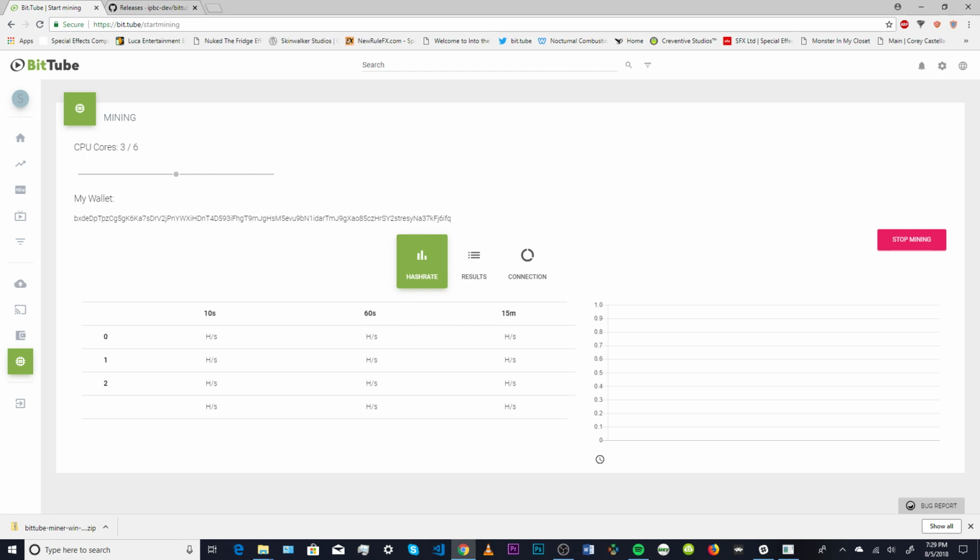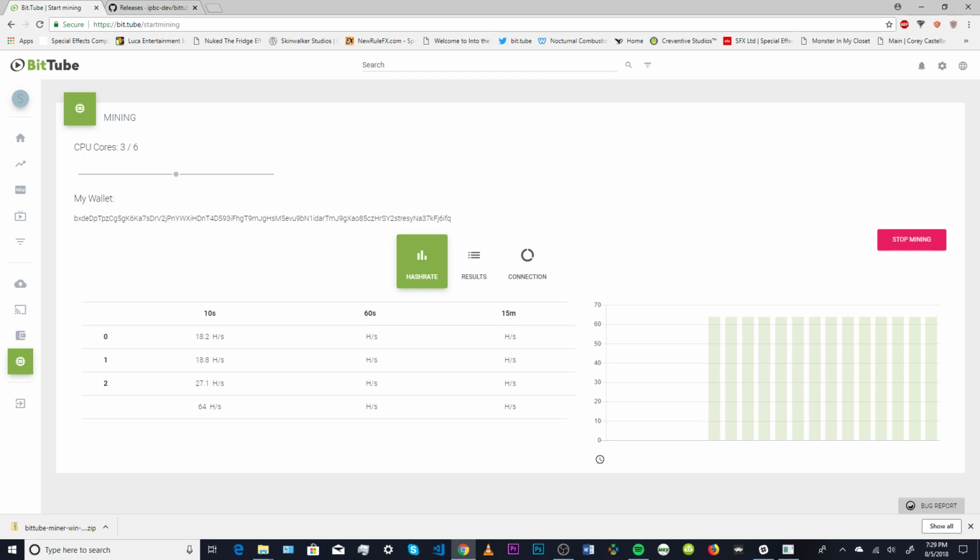So there you have it. That's pretty much how you do mining on your Windows machine for Tube. If you follow this video, you'll be able to enjoy and have fun and earn a little bit of Tube on the side, which you can exchange for Bitcoin, which you can exchange for real USD dollars to put in your bank account. Of course, investment is a risky habit, so be wary of that. All right, that's how you mine BitTube on your machine.